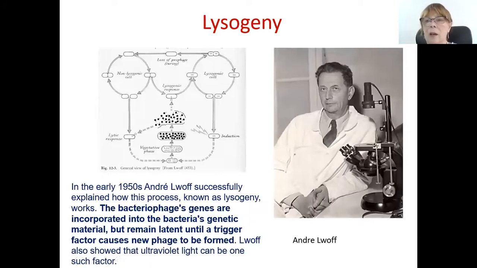But the so-called father of lysogeny is Andre Lwoff. In the early 1950s, Andre Lwoff successfully explained how this process, now known as lysogeny, works. This is the chart that he developed himself. Now we have a much better visualization of it. He said that the bacteriophage genes are incorporated into the bacteria's genetic material, but remain latent until a trigger factor causes new phage to be formed. This trigger factor may be ultraviolet irradiation, or a shift of temperature, or others.